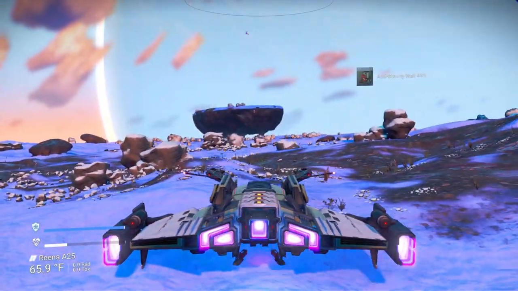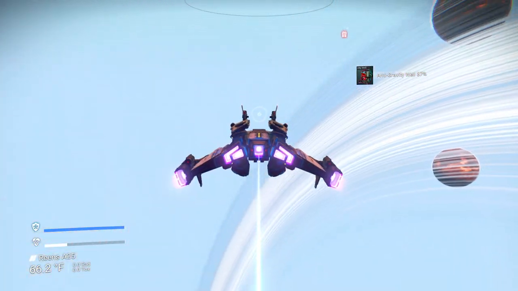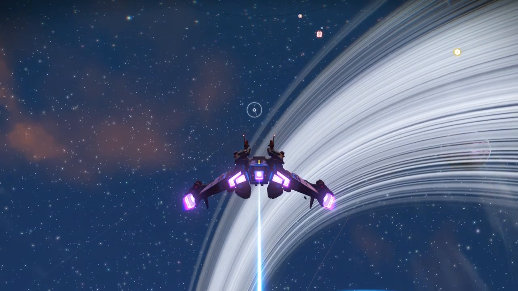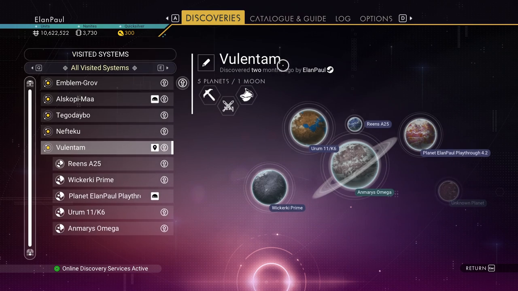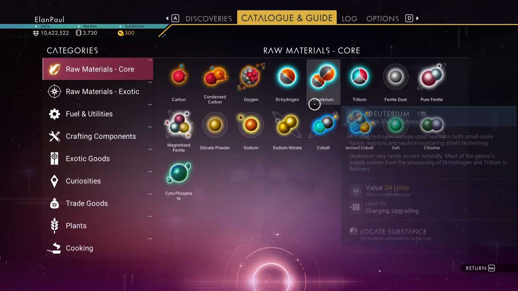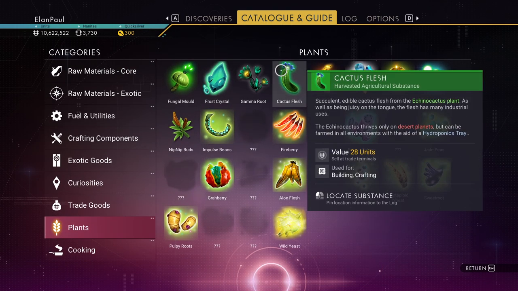Now, again, nothing in this system will lend to it. So, let's just go to another system. Now, here's a little trick. We need to find cactus flesh, like we said, right? Now, if you go into your discoveries, well, catalog, pardon me, catalog and guide, you go to materials and items, and then select plants. You need to find cactus flesh. You'll notice it says locate substance at the bottom of that, pin location.